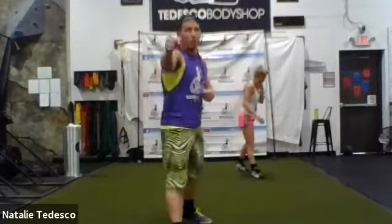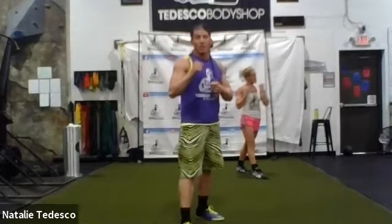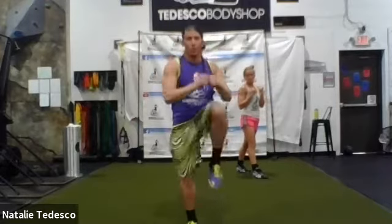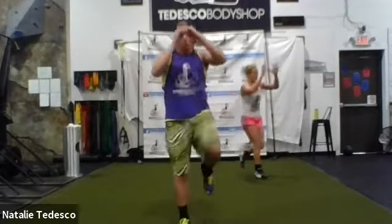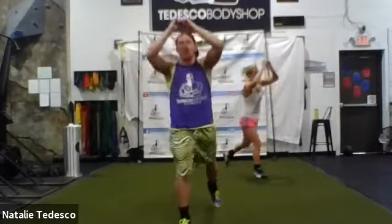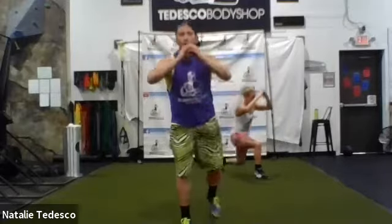Good. Back to our right hand stance. Our right foot forward, right hand forward. Okay, we're gonna take a back step with our knee. Back lunge, okay, boom. Back lunge, into that knee. Back lunge. If you can, try to come straight out of that lunge, into that knee. If not, it's totally cool. But reset yourself in between.